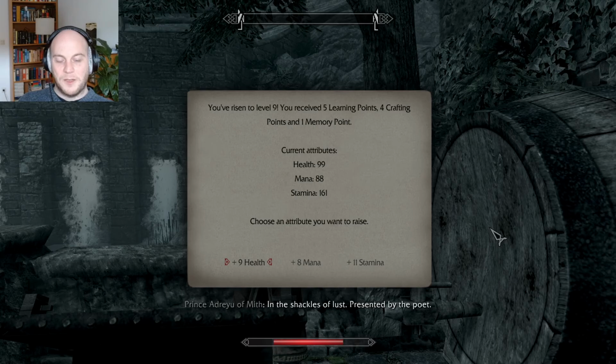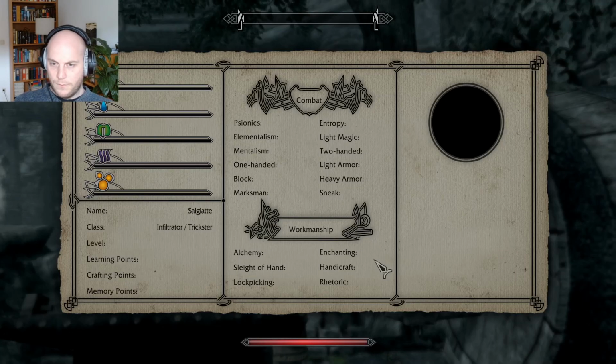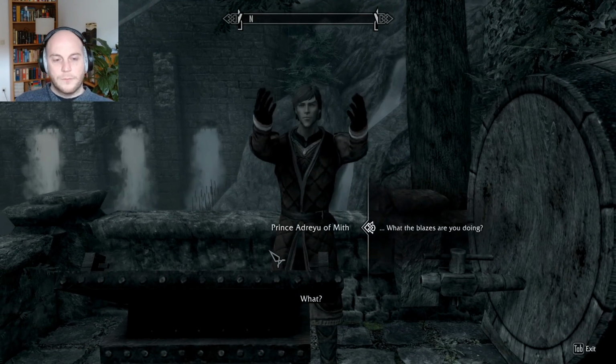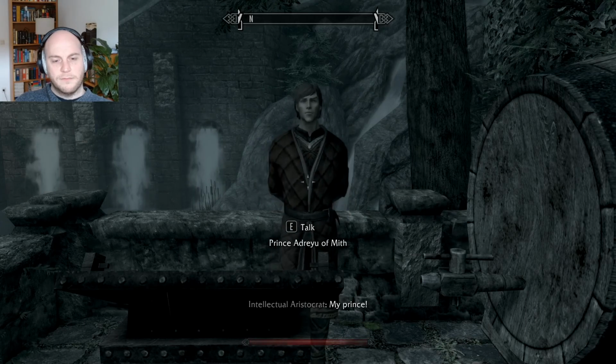Oh, that gave me some XP and a level. Interesting. Yeah, it's really a shame that Malthus would waste his talent on someone who isn't as elitist as you are. Stamina. Presented. Oh, it seems we had some learning points left over. What? What the blazes are you doing? If you have to ask that, you'd better be on your way, my fair lady. My prince.